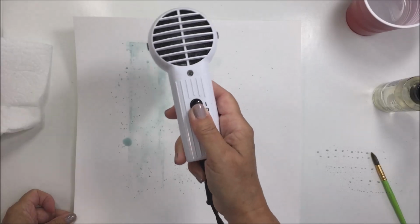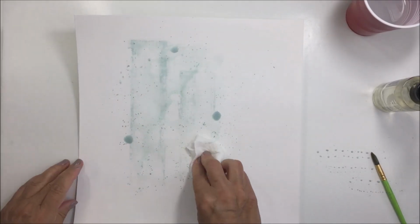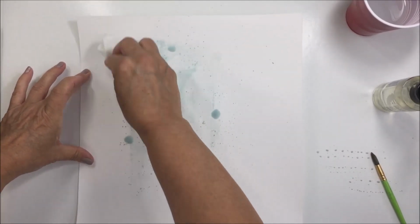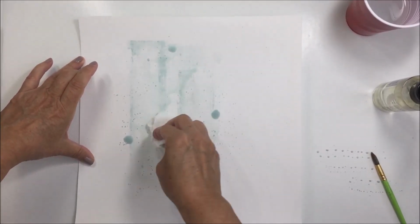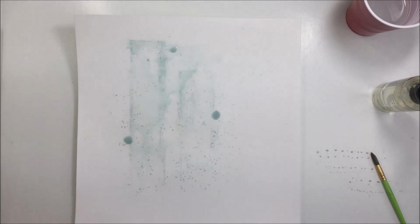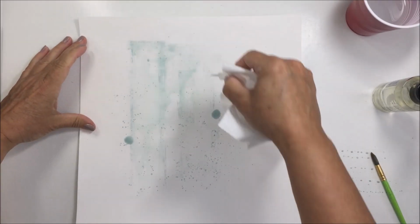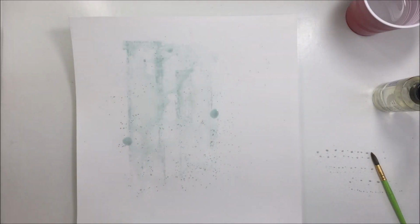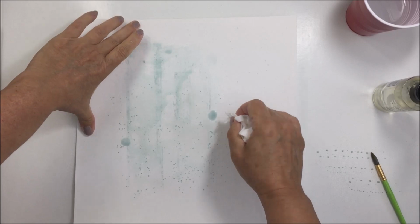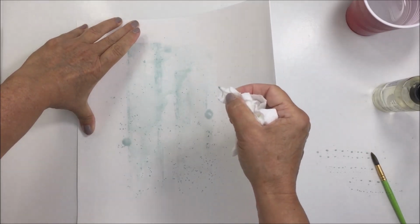I'm going to use my heat tool for a little bit of assistance, and also going to use a little bit of paper towel to soak that up now that it's dried a little bit. I don't want to soak it up immediately because then you pick up all the pigment, right? So I like to let it dry a little bit so the pigment sinks in. And I'm just going to pick up a little bit of the pigment and the water from those droplets so that they dry a little bit more quickly.